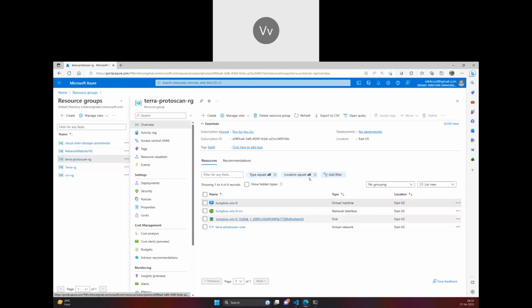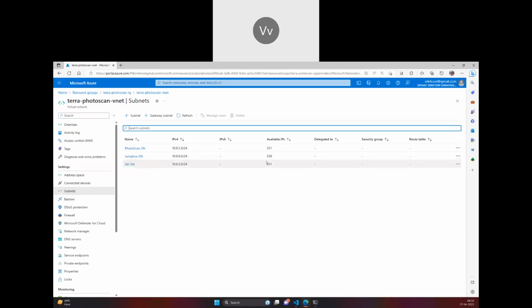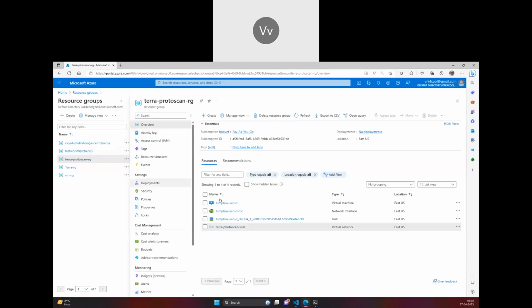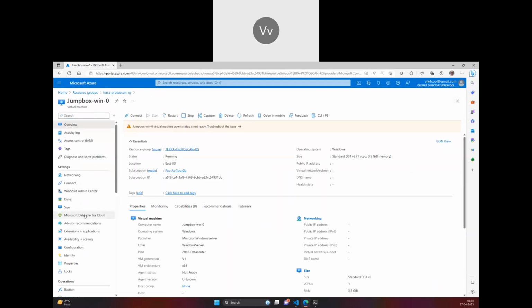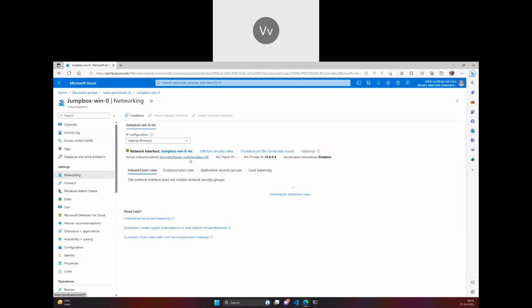We are able to find the NIC. We are able to find the disk, and this should be in the jump box subnet. So the available IPs is 250 because already in that subnet we have the machine assigned. If I go into the networking, I can actually see the networking details, there we have VNet and which subnet the jump box is in.